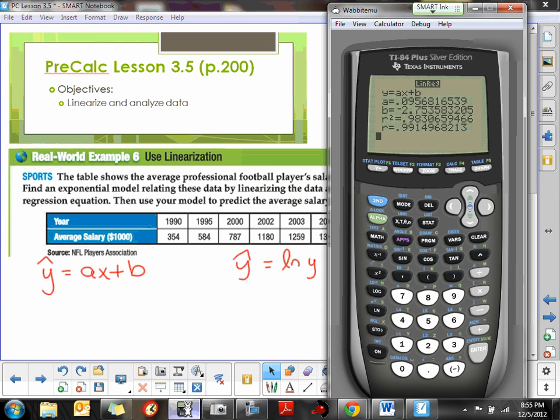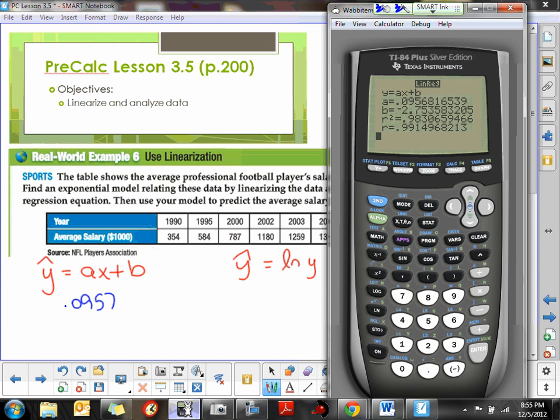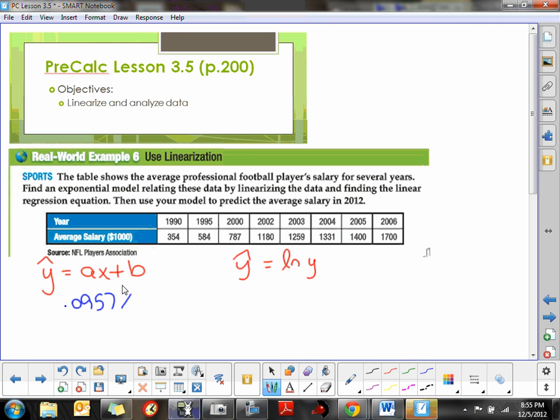And just a word of warning, whenever it's an exponential equation, don't round off too quickly. The old book that we had said always round to the 10,000th place. I don't think that's a bad piece of advice. So I'm putting in a value for A, and it's going to be 0.0957. I want to double check myself. Okay, to 4 decimal places. When you do exponential models, because exponentials change so rapidly, small changes in this value that I just wrote down will make big changes in your exponential model. So that's why I'm rounding to the 10,000th place on this one.